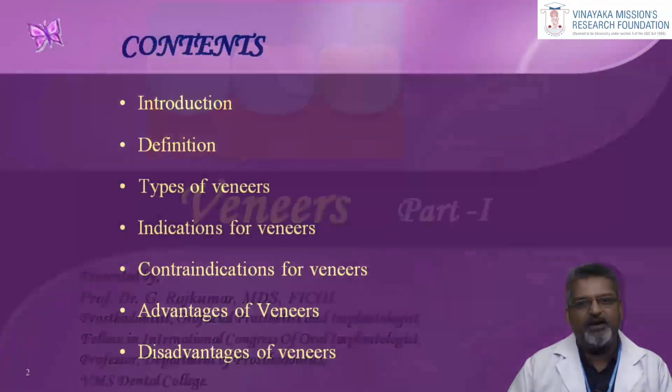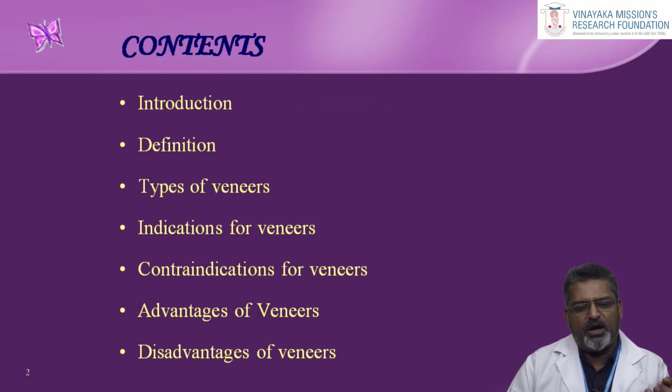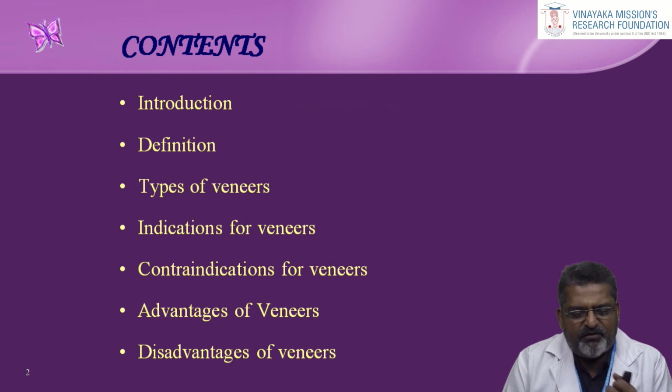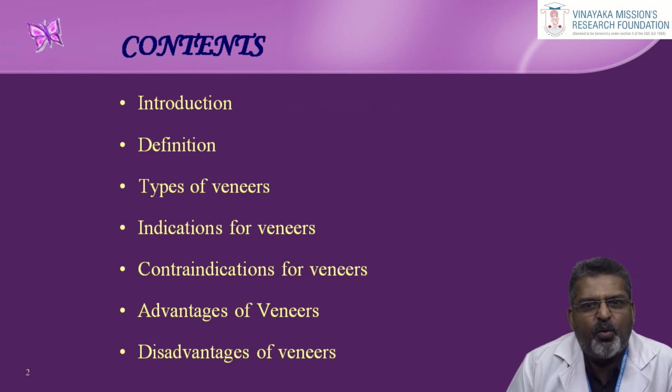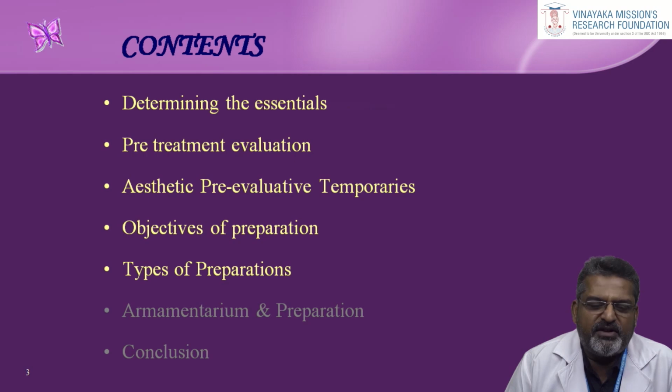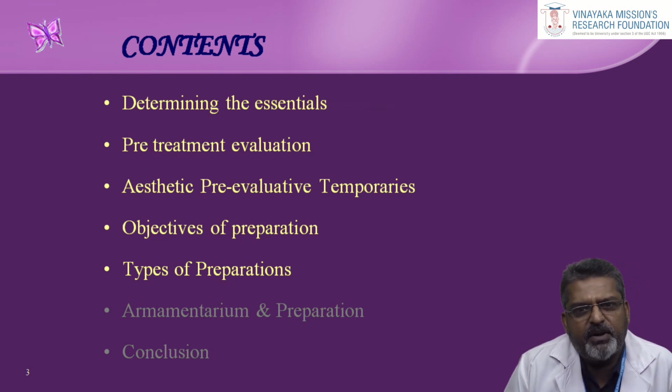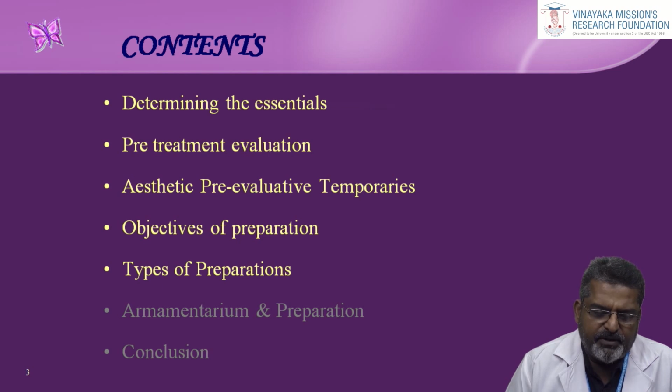So going on to the content of today's presentation, I will be talking about the introduction, the definitions, the types of veneers, indications, contraindications, advantages and disadvantages of veneers, determination of essentials, pre-treatment evaluations, aesthetic pre-evaluation, evaluative temporaries, objectives of preparation, and the types of preparation. Till this I will be covering today, and in the second part I will be talking in elaborate detail about the armamentarium and how the preparation has to be done. So we will start with the presentation today.